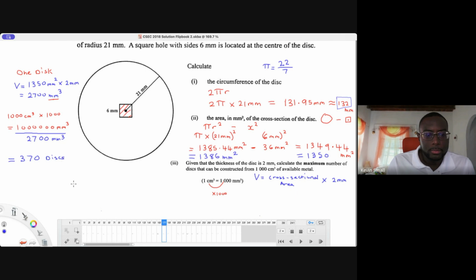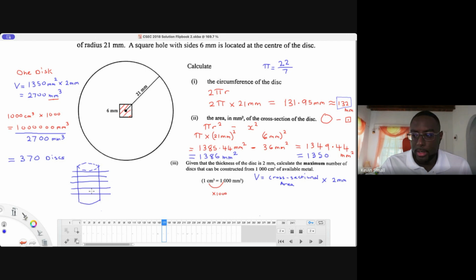All right, so just remember, just so you can visualize the problem, it is a sheet of metal, probably in some kind of cylindrical form, and I got some machine that is cutting these discs off all the time. So each time the machine makes a cut, it forms a new disc, and I can get 370 discs from that clump of metal on that machine. Okay, that's basically what this question is saying.